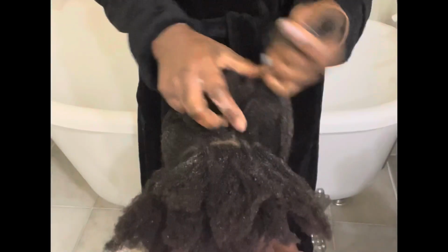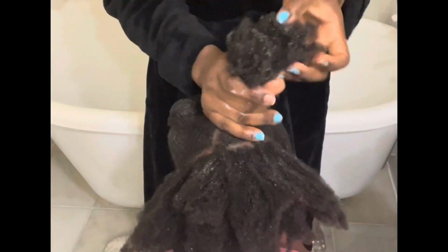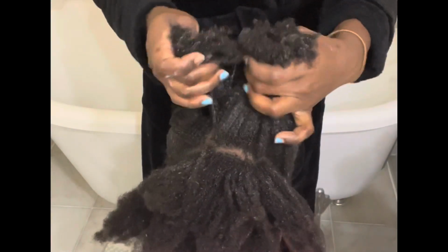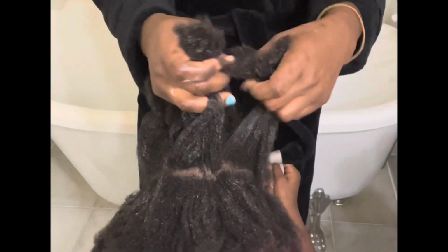So guys, you want to be careful when you are detangling, because for my daughter, she has extremely sensitive scalp. So everything I do is carefully, like even how I separate it, I have to be very careful. If not, it's going to hurt her. This is 4C hair, as you can see.